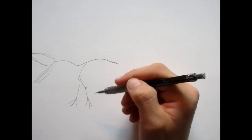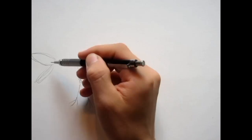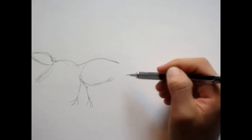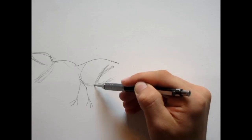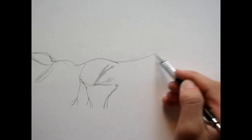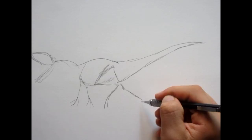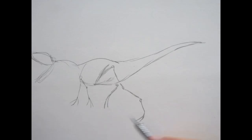And of course we're going to have a body here for it. It's got a very graceful form, so it's not really a hulky dinosaur like Tyrannosaurus Rex or anything. This leg will be mounted up like this, bent back. I'm just doing a skeletal outline first, so we'll do the real refinement with our pen. Have the tail looking something like that. Then have this leg supporting the entire weight of the Torvosaurus. Then we can draw a little bit of ground right about here. And now we're ready to start. So get your pen and let's start putting in some refinement.